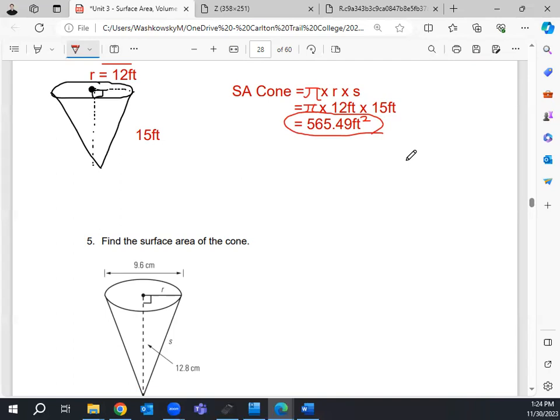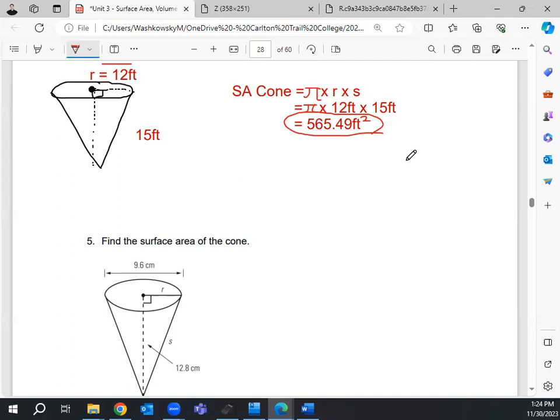I know my formula. It's pi times radius. And now I can figure out my radius and my slant. No, there's no slant. This is the one where I have true height, and this is going to be really common. People are going to be like, "Oh yeah, radius and I times by this." No. This is the one thing you don't times it by: this true height.